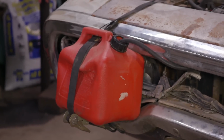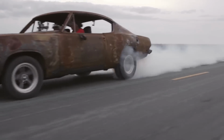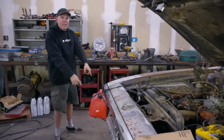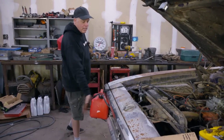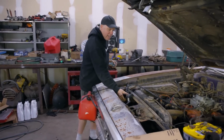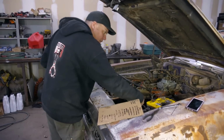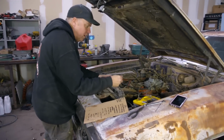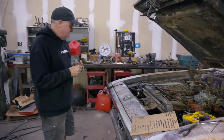Remember the Barracuda, Steve's 68 Barracuda that got all torched in the fire, actually even worse than this vehicle? Well, its fuel system is making a comeback. Guest starring appearance. I went and pulled it off the Barracuda in the shop and strapped that 1 gallon fuel cell there. Got my clickety-clack going on right here, and got my switch happening somewhere in here. There it is. See how it just so handily turns on and off? That's a fuel system. You never know what you're gonna find when you're working on an old car like this.